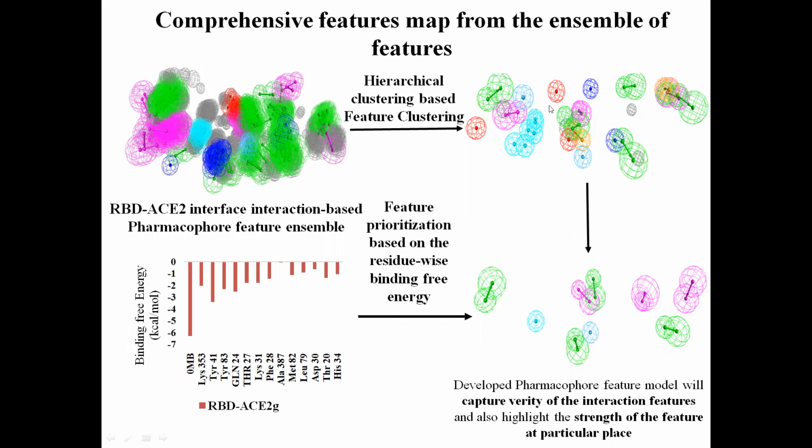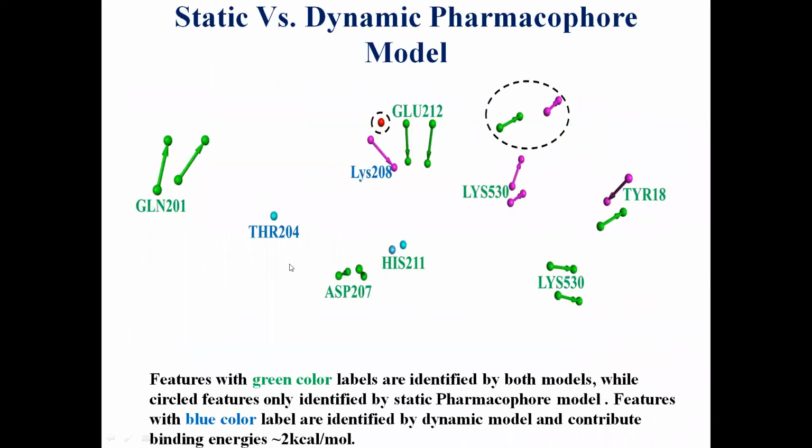And because we are getting it from simulation, we have some idea with which residue this pharmacophore is going to interact and how it is contributing to the binding affinity. So using that, you can make your real dynamic pharmacophore model. What in this slide we are showing is how it is different from a static pharmacophore. You can take one RBD-ACE2 crystal structure complex and from that you can derive it.